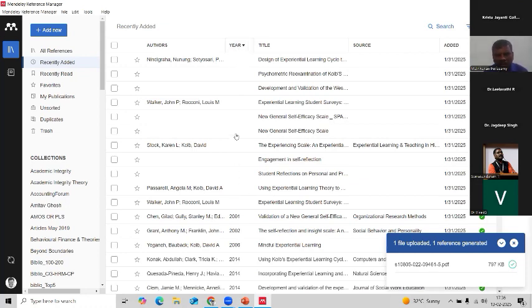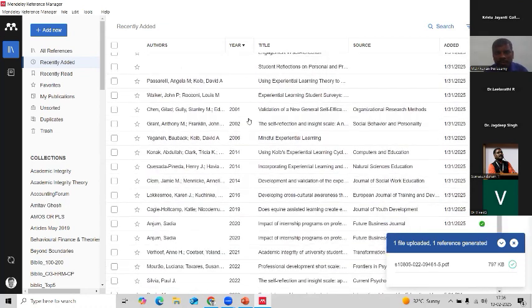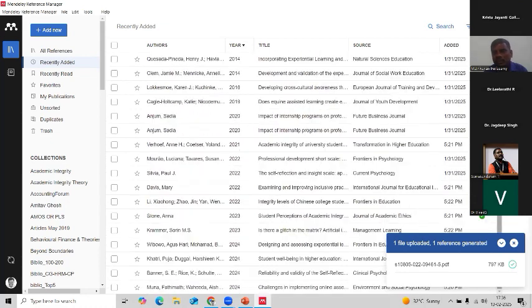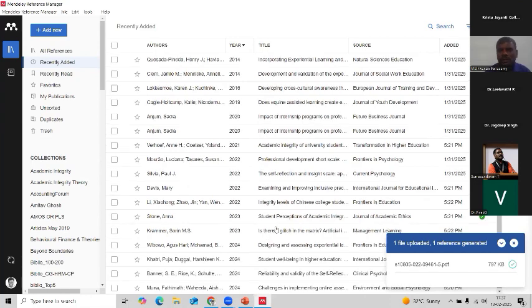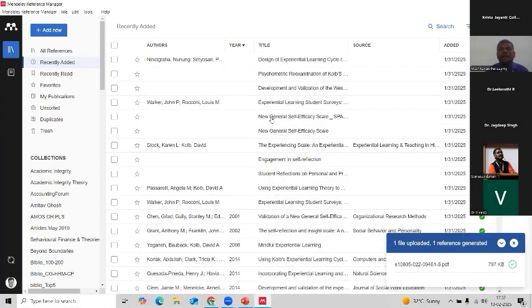Now, some of these articles are not having a year. That means Mendeley has not captured the details completely. In such conditions, we have to do it manually. Okay. Then scroll down. The first article is from 2001, then 2002. Then we scroll down and the latest are 2024 articles. So all these sorting options are available.